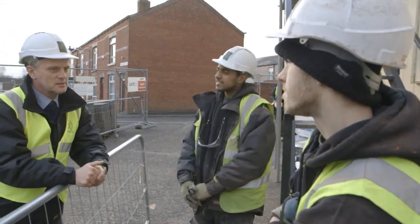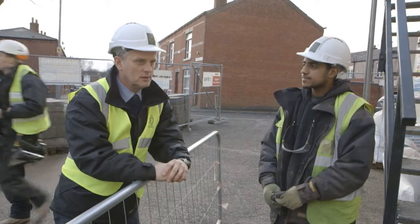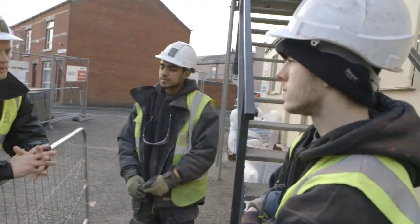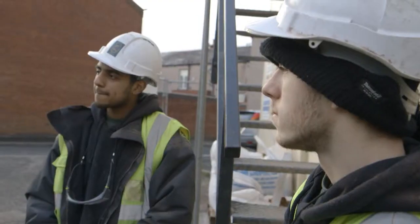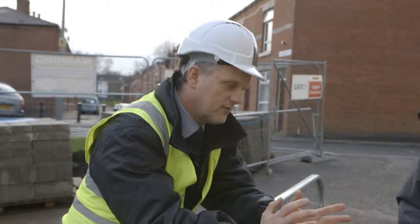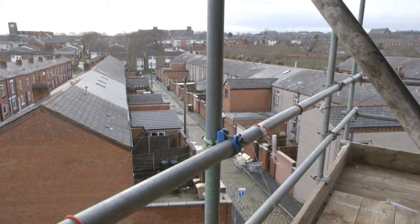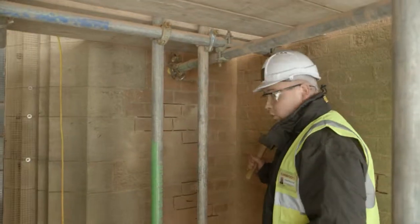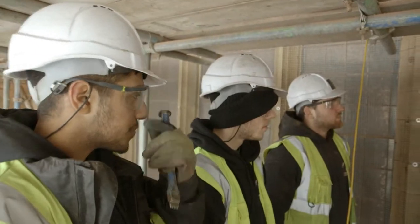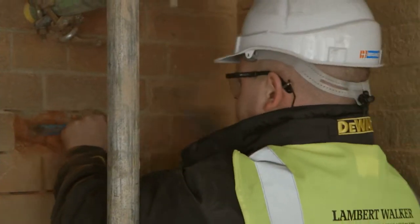This is your chance now — it's up to you. I was looking for people not that had any experience, but you could see they wanted this and they needed this because this was their chance. After I left college I found it quite difficult to come across a job, and then I saw this ad in the paper for stone masonry. I thought I might as well give it a shot, and a week later I got the interview. My mentor is James — he shows me what I need to be doing and what I need to be getting on with.